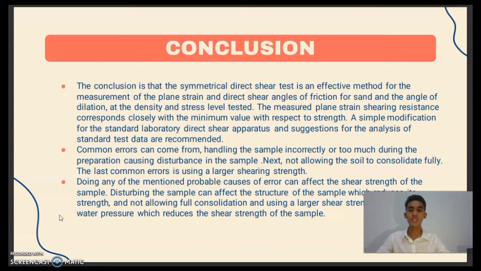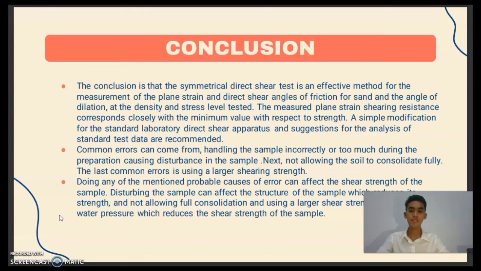Conclusion. The conclusion is that the symmetrical direct shear test is an effective method for the measurement of the plane strain and direct shear angles of friction for sand at the density and stress level tested. The plane strain shearing resistance corresponds closely with the minimum value with respect to strength. Simple modifications for the standard laboratory direct shear apparatus and suggestions for the analysis of standard test data are recommended.